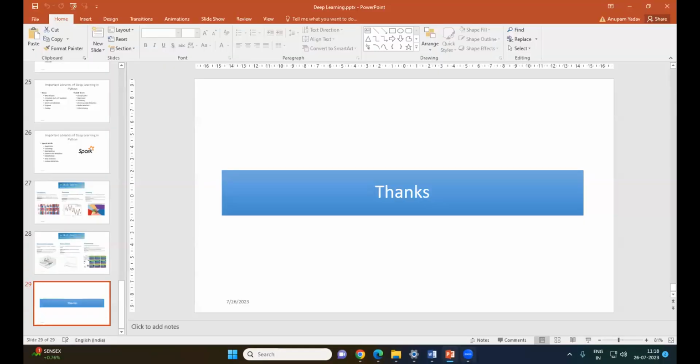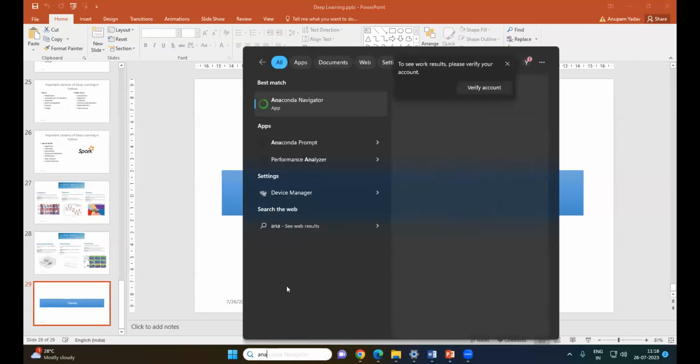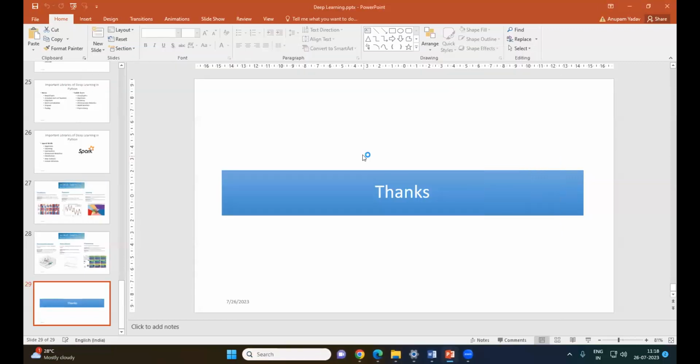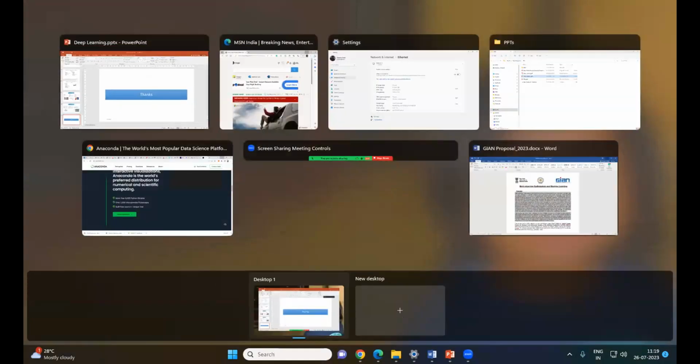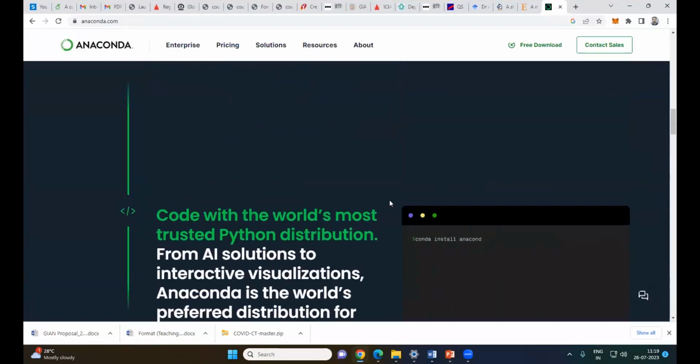Oh no, it is not in the backdrop also. Let me try one more time. Because this Anaconda is basically a very nice and complete package available open source for research. And okay, it is already running, it shows, but I cannot see it. Anyway, it's not opening. I don't know why it's not working here.